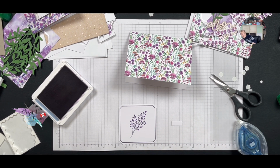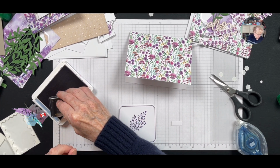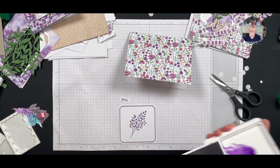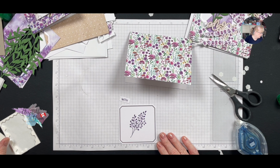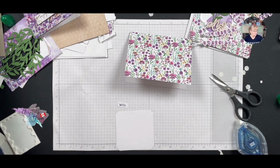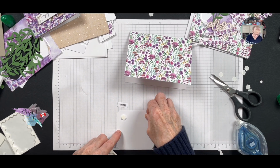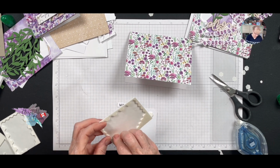It's tiny. That's why I couldn't see it. There we go. Okay, now I'm going to put that away before I'm wearing it. And this is going to get popped up. Popped up, popped up, popped up, popped up. One in the middle, so there's no saggy bottoms.